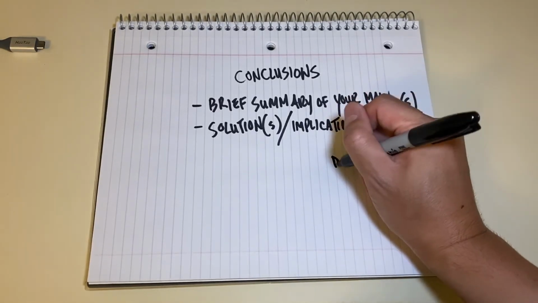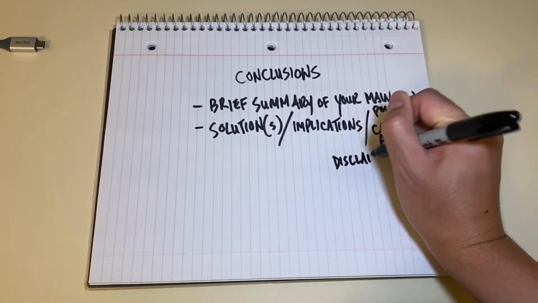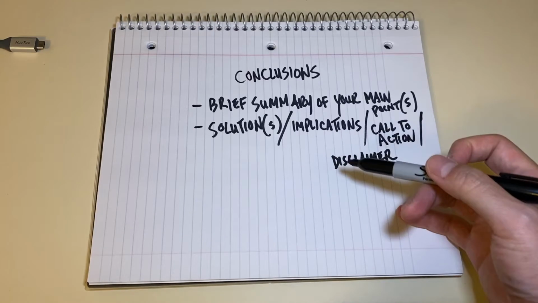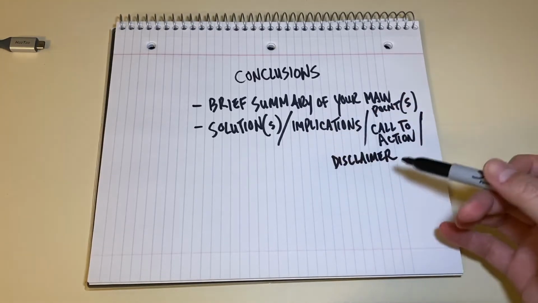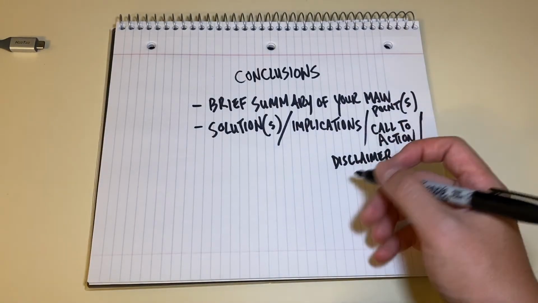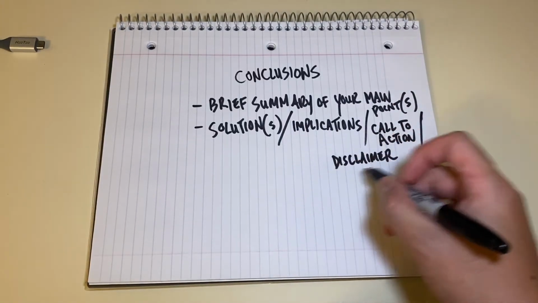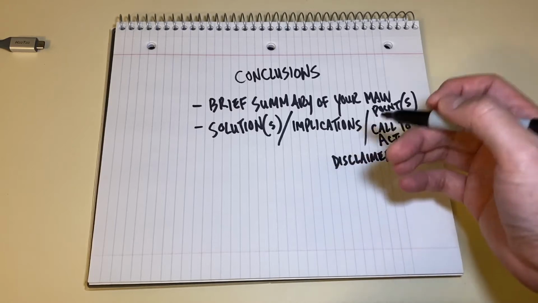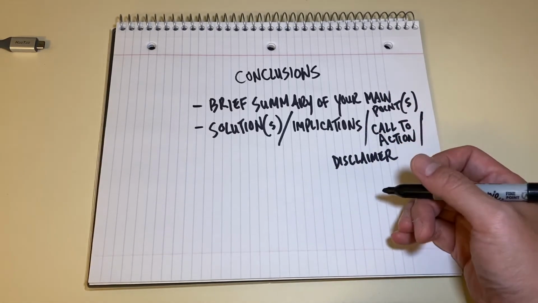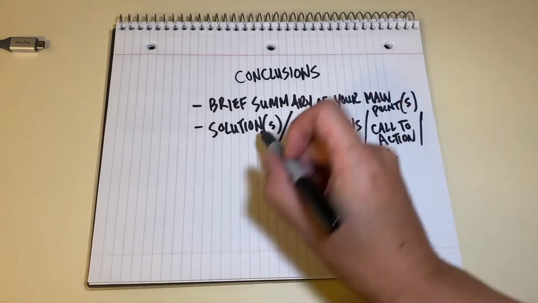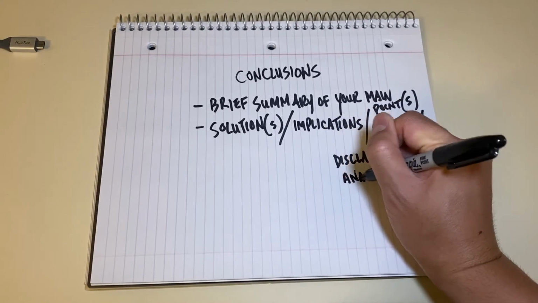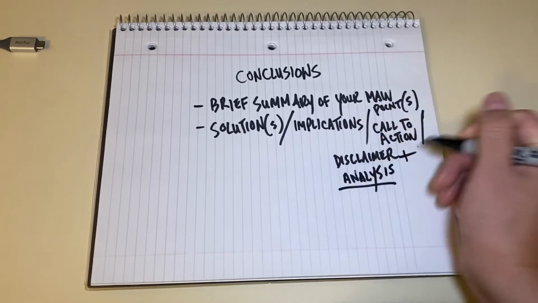Other things, I would say you could have a disclaimer. You could, at this point, set up that there are certain cases where the argument doesn't actually work one-to-one. And if that's the case, then you could set up exactly under what circumstances it might not apply, and then be able to provide analysis along with it. So all of these things, you would still add your analysis. Okay, that is going to be very key.